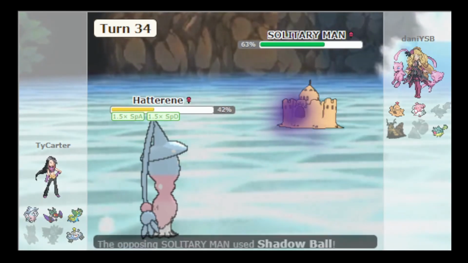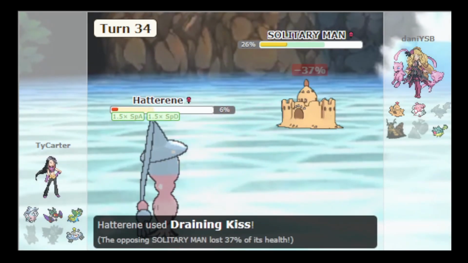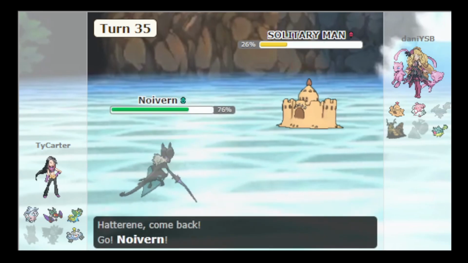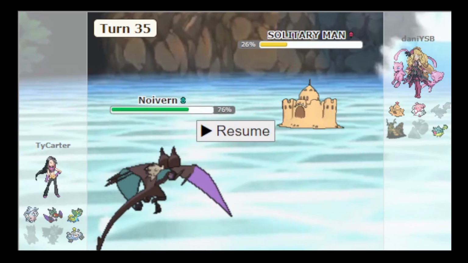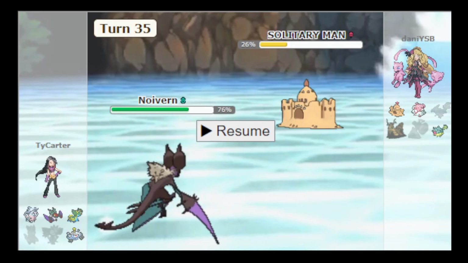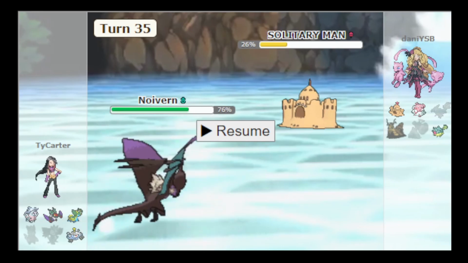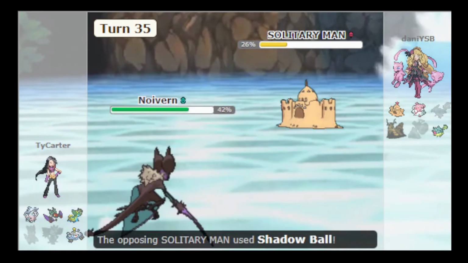He gets this off, and at this point, I'm in pretty big trouble because my Hatterene was actually Tera Fire, which doesn't work in my favor because if I do it once, the problem is that I just get destroyed by Earth Power afterwards.